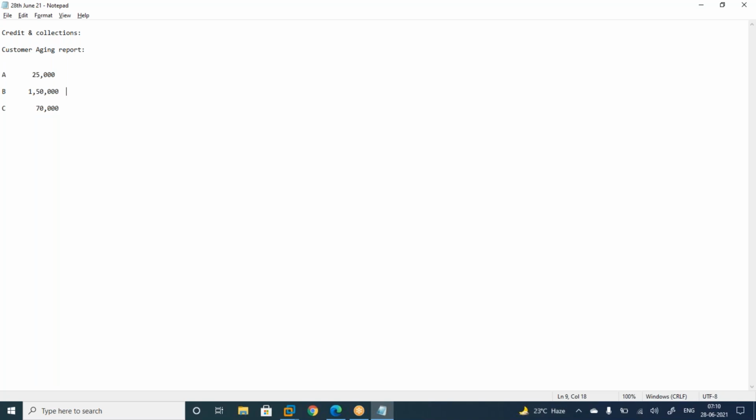Today it is 18th June. Suppose this invoice is generated on 2nd June, this invoice on 15th April, and this one on 25th May.